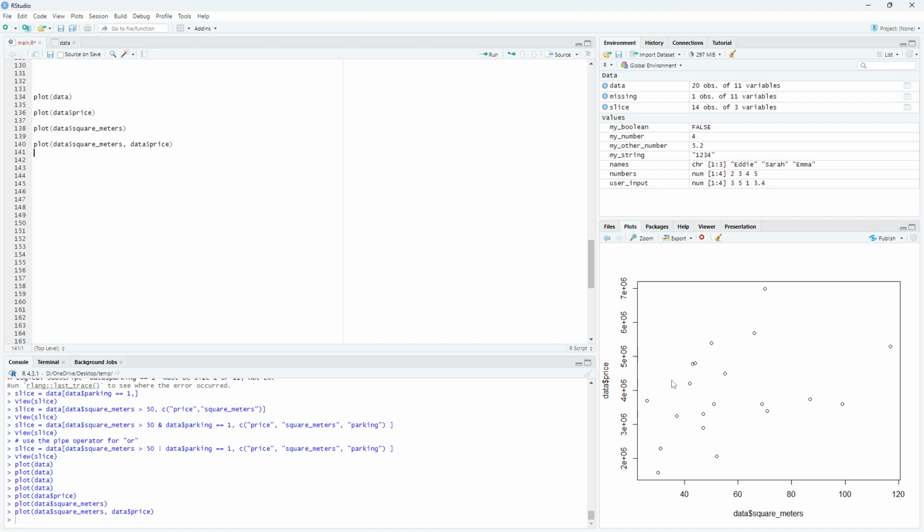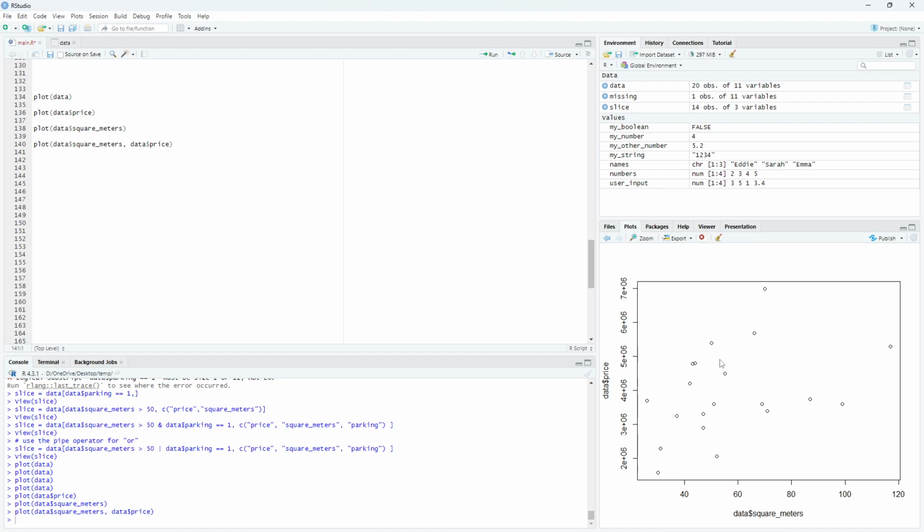And here, for small apartments, the price tends to be low. And for large apartments, the price tends to be a bit higher, although there's not much data to go on here.